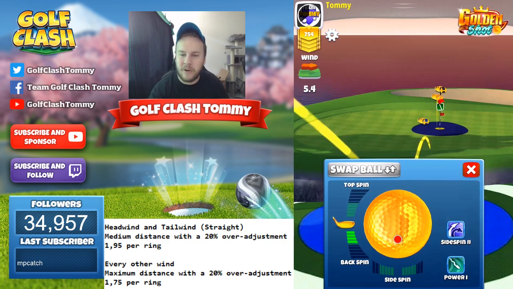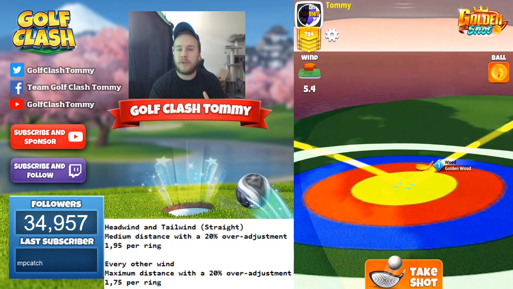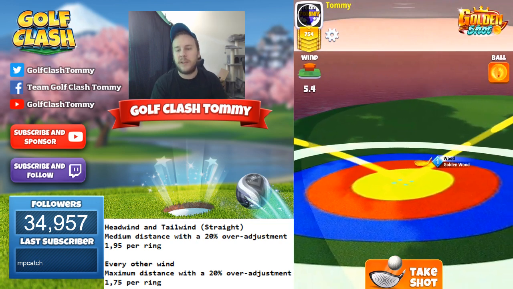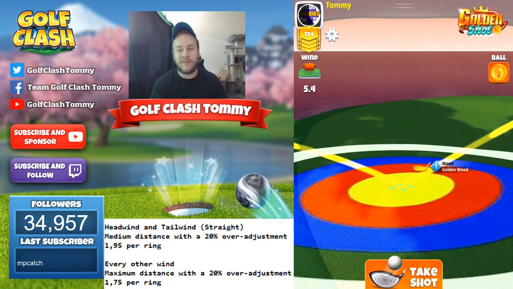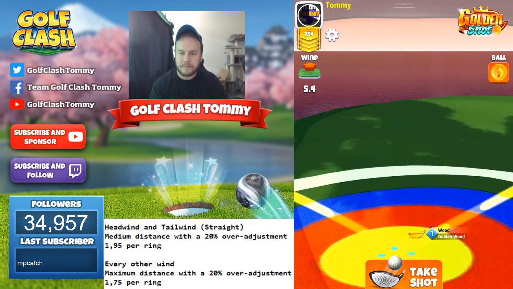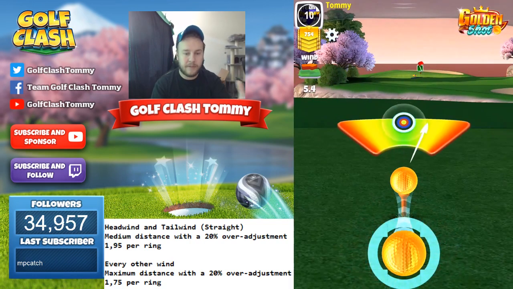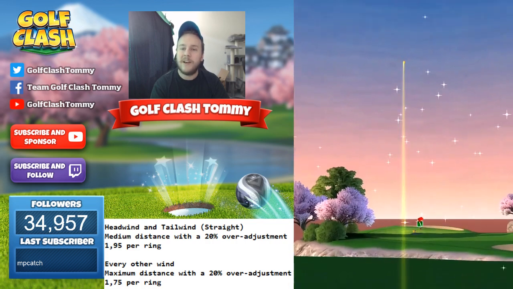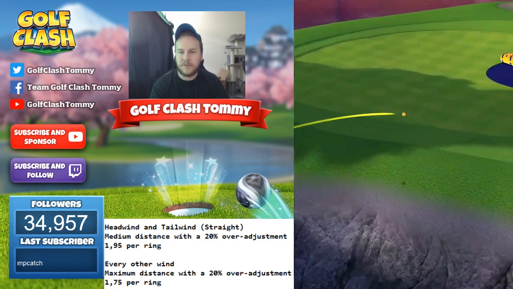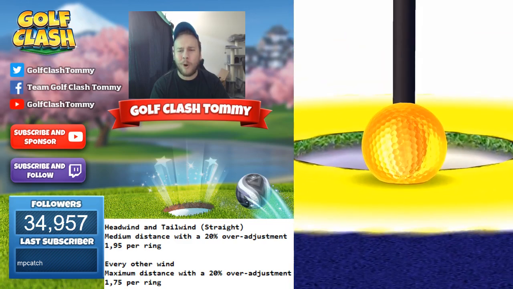So 5.4, now I'm going to use 4 bars of backspin due to the fact that we're going to have a little bit of tailwind, not much, but once we have a little bit of tailwind, I'm going to go up. I'm going to play with 4 bars instead of the 3.5 that we generally play with. Adjust for the maximum distance with the 1.75 per ring. We hit it perfect. We get it to bounce again. Come, roll, roll, roll, roll, roll. Get in. No.